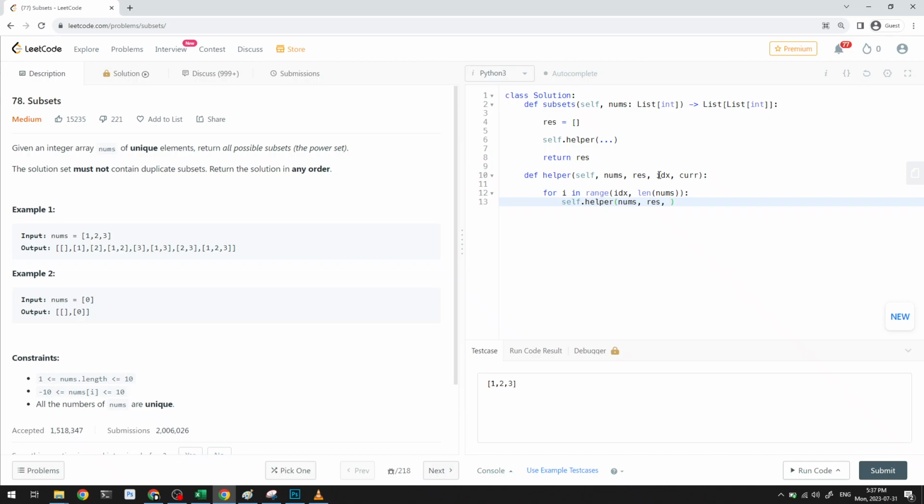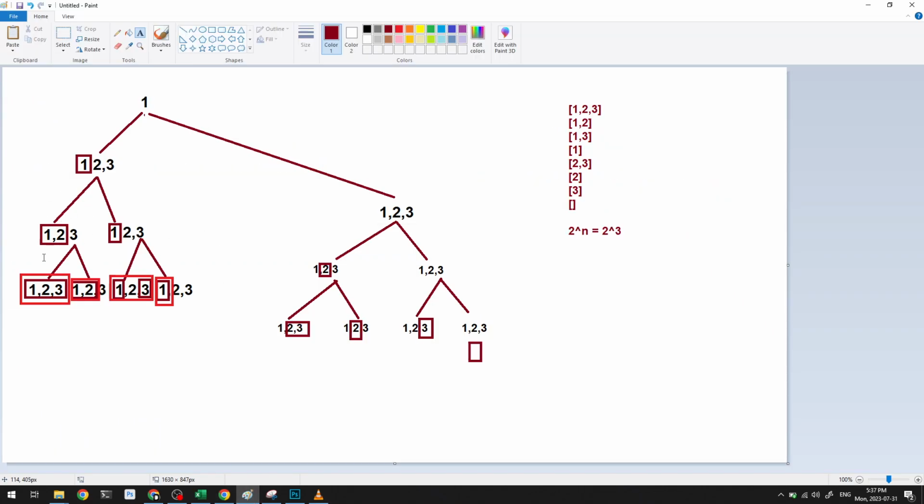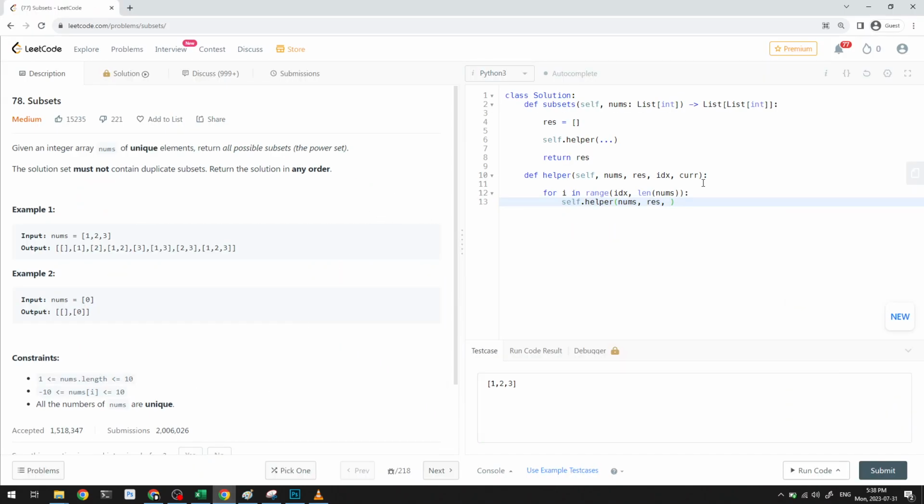Index, what does index become? Well, if you think about it, if my index initially at this point was 1, referring to the 2, then when I'm doing my recursive call here, it has to be the next index, index 3. So that's what we will do here. We will increment index by 1, which is actually not index plus 1, but i plus 1, because i is the current index now.